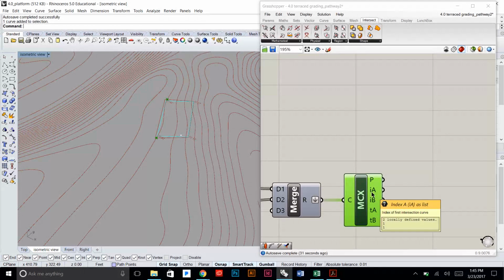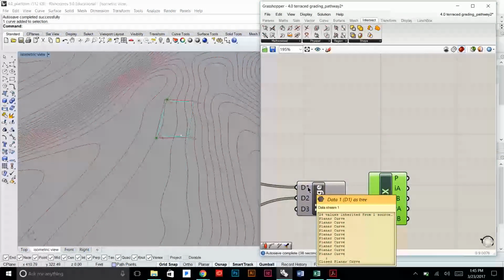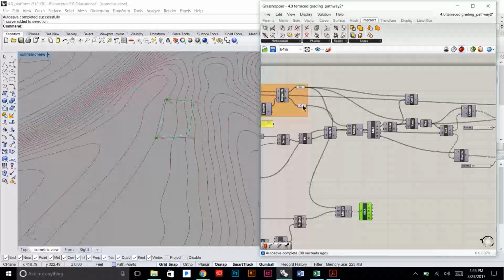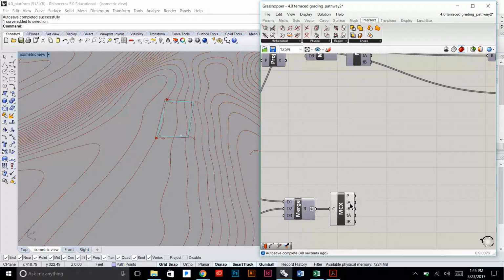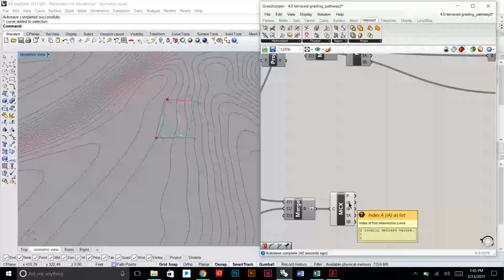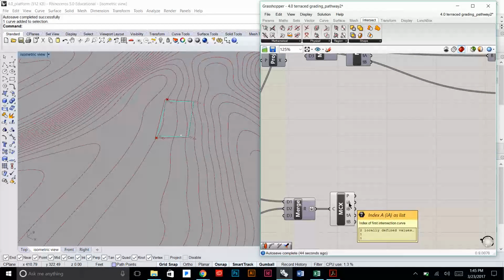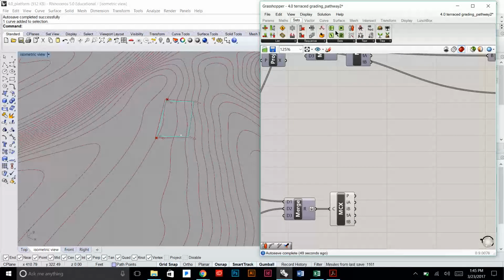And that's what this index value is, because index A is this first data, which is the existing contours. So you can see that gives us this index value of 1, 1. We really just need one of those values. So we'll go to sets, delete consecutive to give us that value.